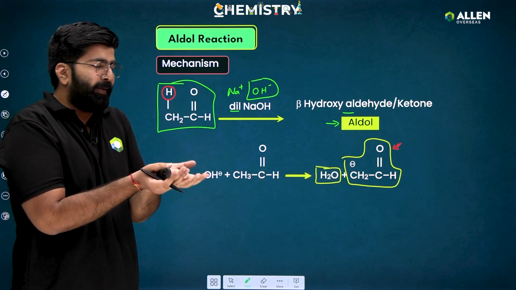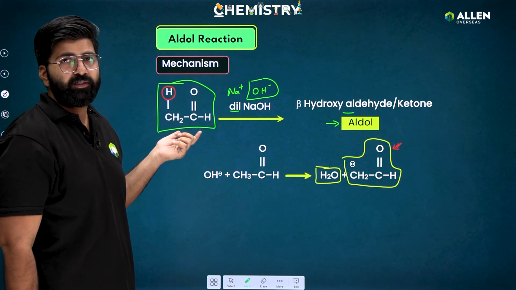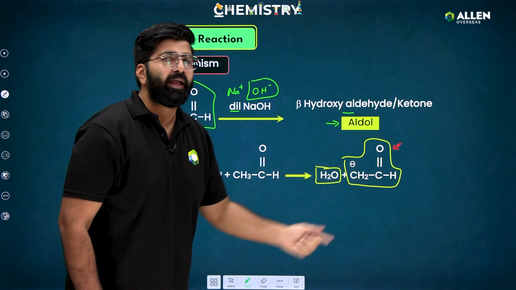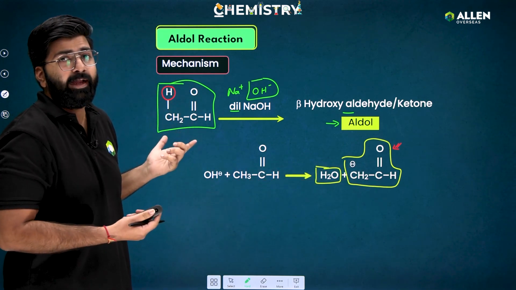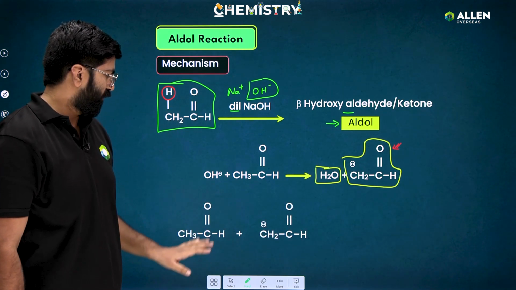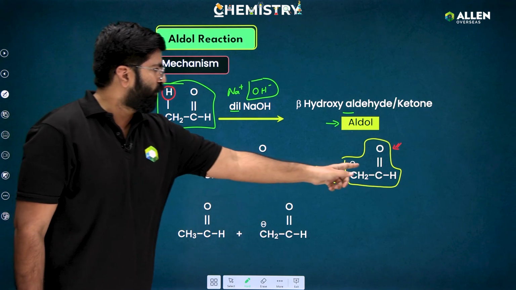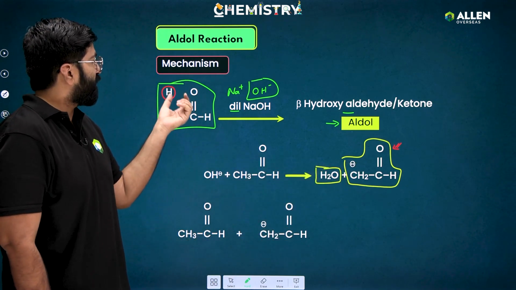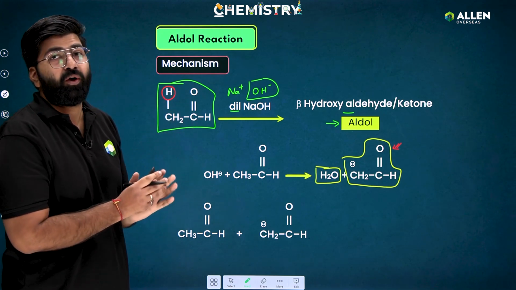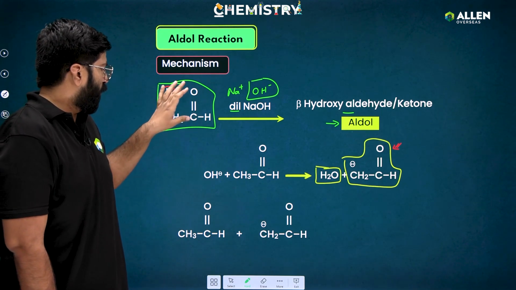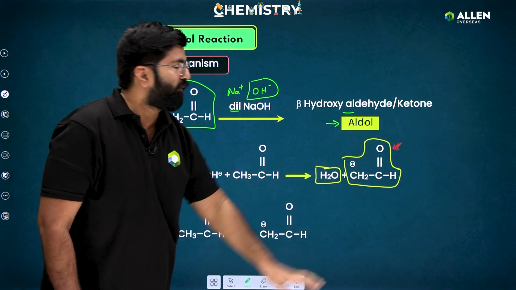So in a beaker or wherever you are performing, there are many molecules of this aldehyde which are present. So it means this enolate ion can further react with itself, or you can say with an aldehyde which is present over here. Let's see how. Like this, two will be present. How? One we are going to take from here and one from your enolate ion, which was actually formed by this only. So now we are actually using two molecules of your aldehyde over here for one which will be directly reacted and one which we have converted into our enolate ion.